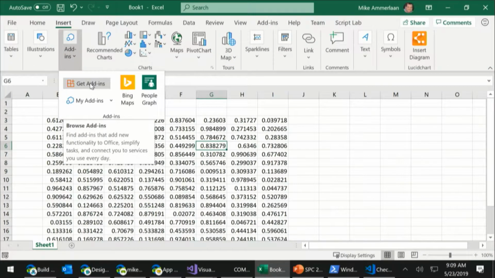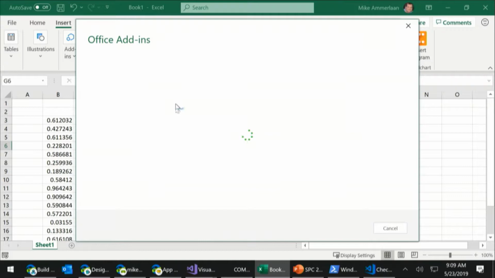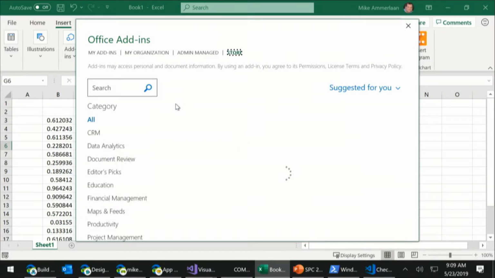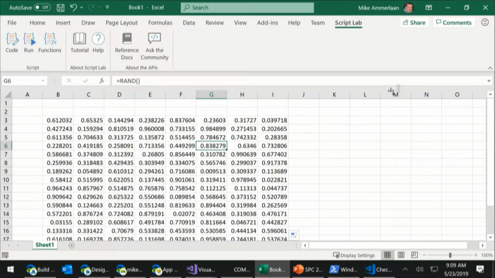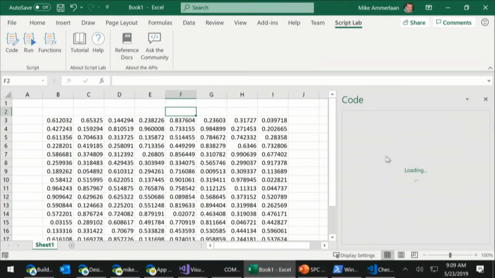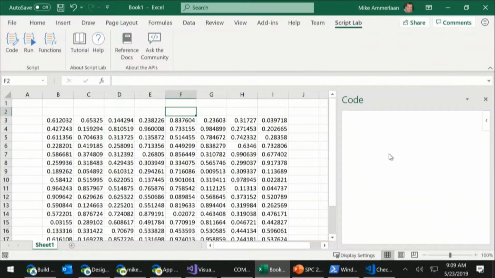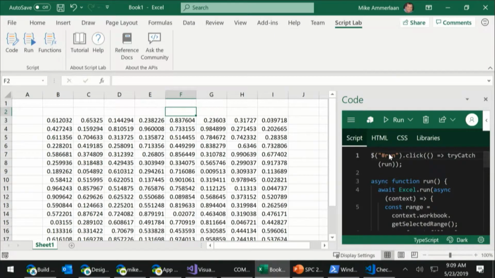see your Insert add-ins, and there's a number of different add-ins here that you can download. We have a marketplace, so you can get add-ins from vendors as well, like, for example, Lucidchart. But in this case, you can search for Script Lab, and you can add it. Once you add it, you'll get a custom tab on the top of your ribbon. And so in this case, what Script Lab allows you to do is actually experiment with writing JavaScript code that runs inline inside of Office applications.